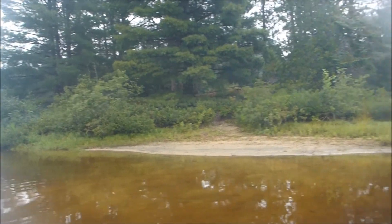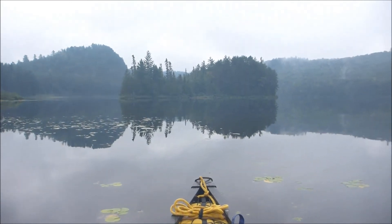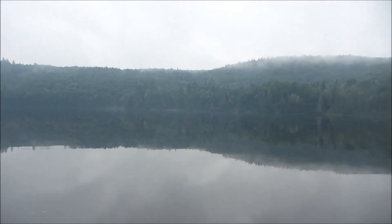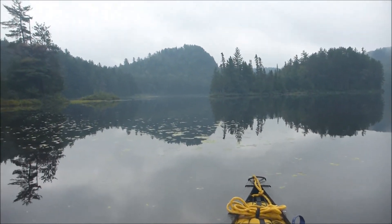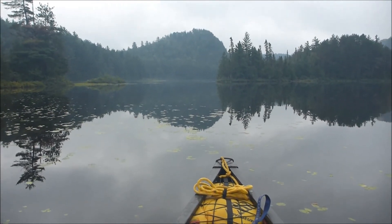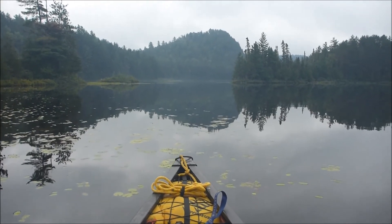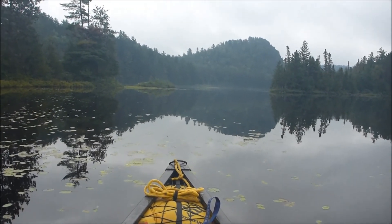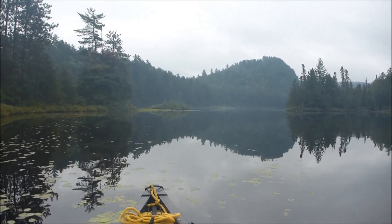There goes my campsite — this is the start of day two. Nice foggy morning. Had quite a storm roll through last night around 2 a.m., kept me up for a couple of hours, but then I woke to this. Everything's kind of damp but it's nice and warm. I'm around kilometer 48 right now and I think I'll be aiming to get to Grass Chute, which is around kilometer 23 or 25, so it's gonna be a bit of a long day. Hopefully it stays calm like this — beautiful spot.